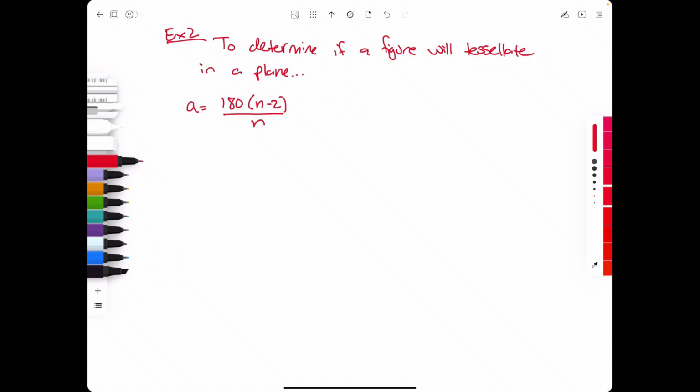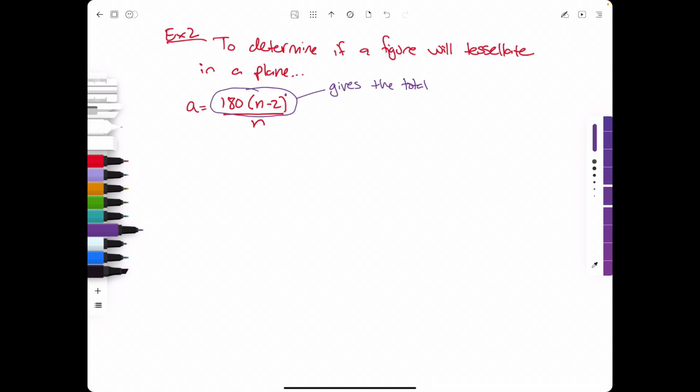Does that at all look familiar? Oh, it does look familiar. Thanks, Hannah. When did we ever use this? Well, it wasn't that long ago, but it feels like a long time ago. This part here, the 180 times (n minus 2), what did we use that for? What was the number? Gives the total. Volume. Nope. Area. Nope.